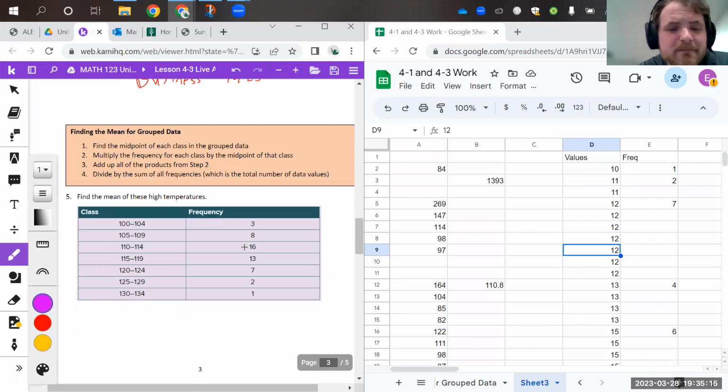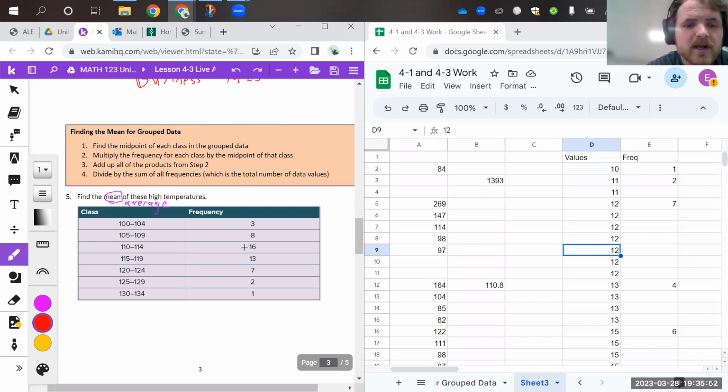So the mean, which is the average of those high temperatures, you can't just do 100 three times or 104 three times. You've got to choose a number that represents the group best, and you want to be consistent. We're choosing the perfect middle of all of those when we do this average. I'm going to go one by one in this list to help us figure out how we would find the mean, or the average.